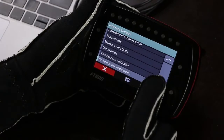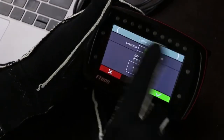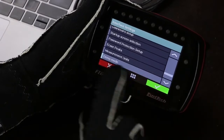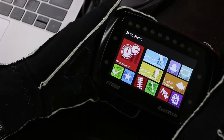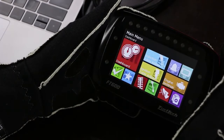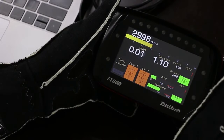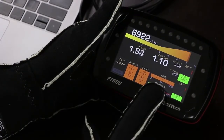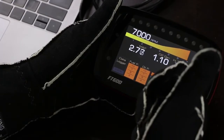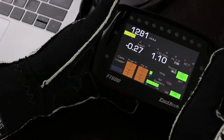Clicking around here and putting this bad boy into demo mode so I can let it show you all of its different features and functions — I'm taken, again. Let me throw some other adjectives at you: it's stunning, breathtaking, incredible, like the lights and the glitz and glamour of this thing. I feel like I'm in Las Vegas. Every time I blink it's lighting up a different color. There are so few things in our drag racing lives that are this customizable. It's very, very cool.